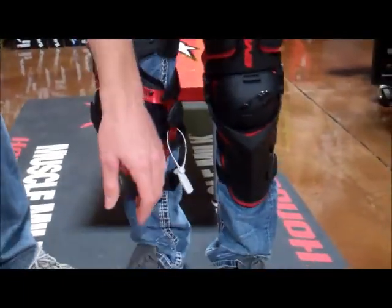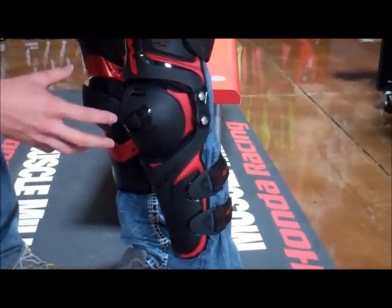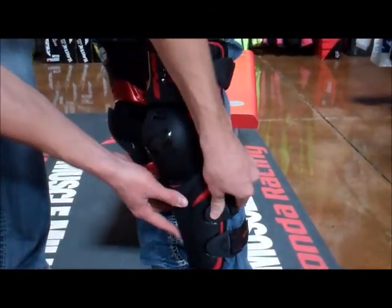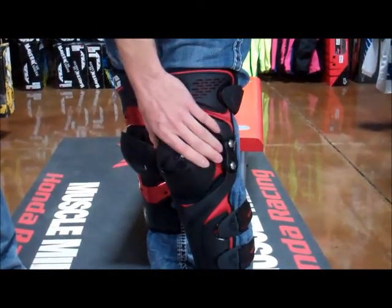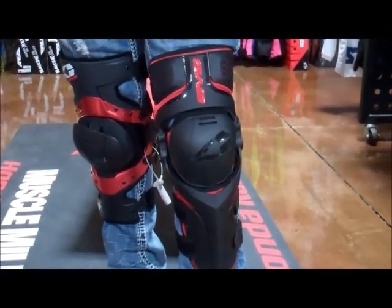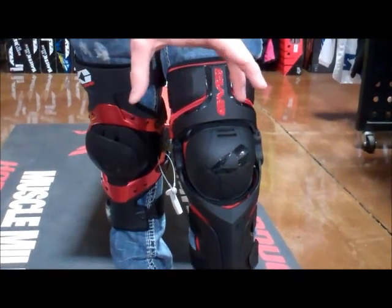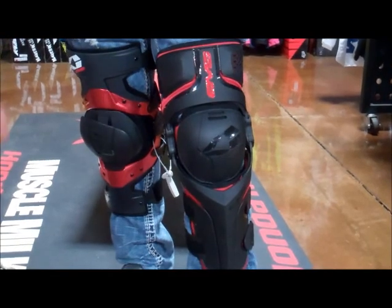Then going with the other one that they have, this knee brace is called the Epic. It's a lot more affordable, $89 for the pair. You have these nice little easy straps that come up and buckle right in, so once you get that fitment, you just snap it right in there and it's good to go. They still have a hinge, and then they have this Velcroed-in knee cup. So with that, it still works kind of like a knee brace. It's a really good option if you don't want to go with the expensive knee braces or the knee guards. So it will work with protecting your ACL and all those tendons, but it's not going to break the bank.